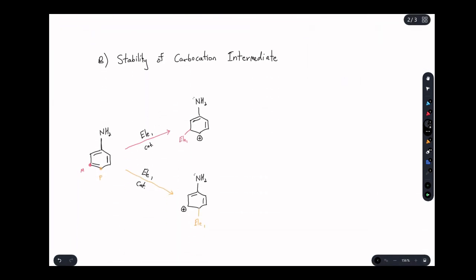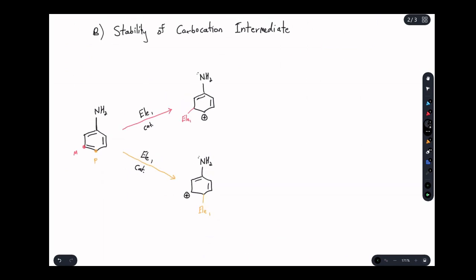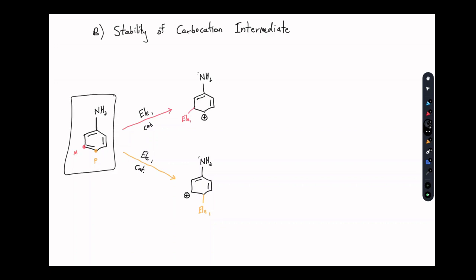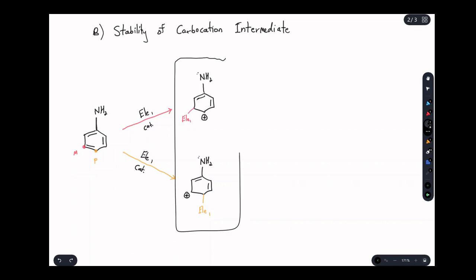That kind of teased a similar idea, but let's talk about the stability of carbocation intermediates instead, right? Very similar idea here. Now we're looking at the NH2 group, and we're investigating which pathway would be better, not by looking at the reactant, as we did above, but by instead looking at the stability of its intermediates.